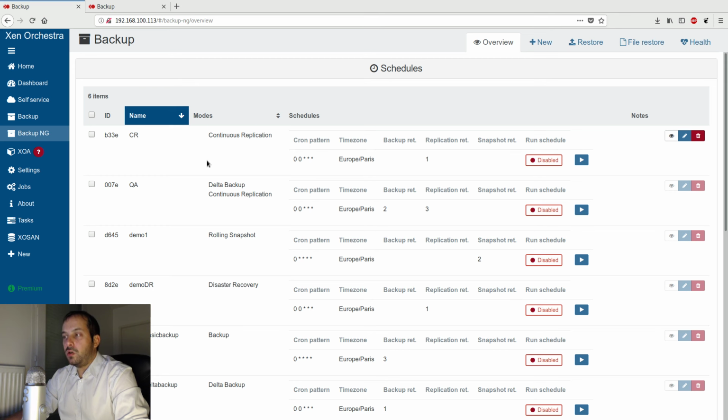So basically, in your case, the easier thing will be maybe to try to copy the content into a new VM with smaller disks, but sadly, there is no way to reduce the VDI size in XenServer and XCP-ng for now, at least. I think it's also a risky operation if it works for another hypervisor, but I don't know even if it's possible, but anyway, that's not possible in XenServer and XCP-ng.